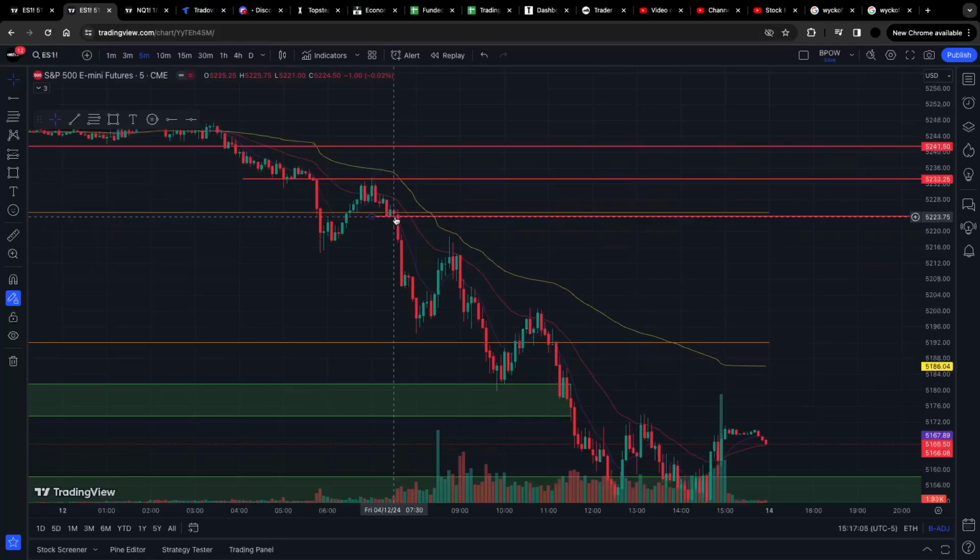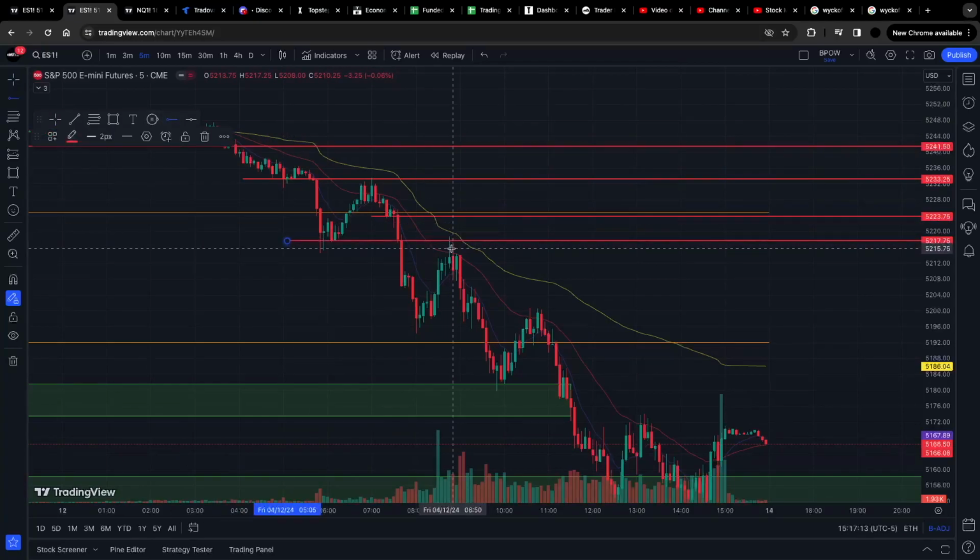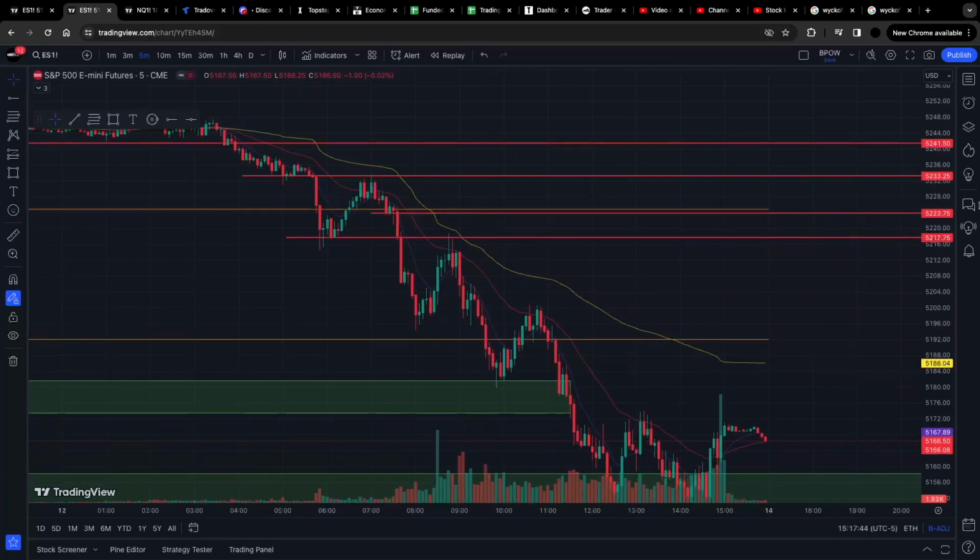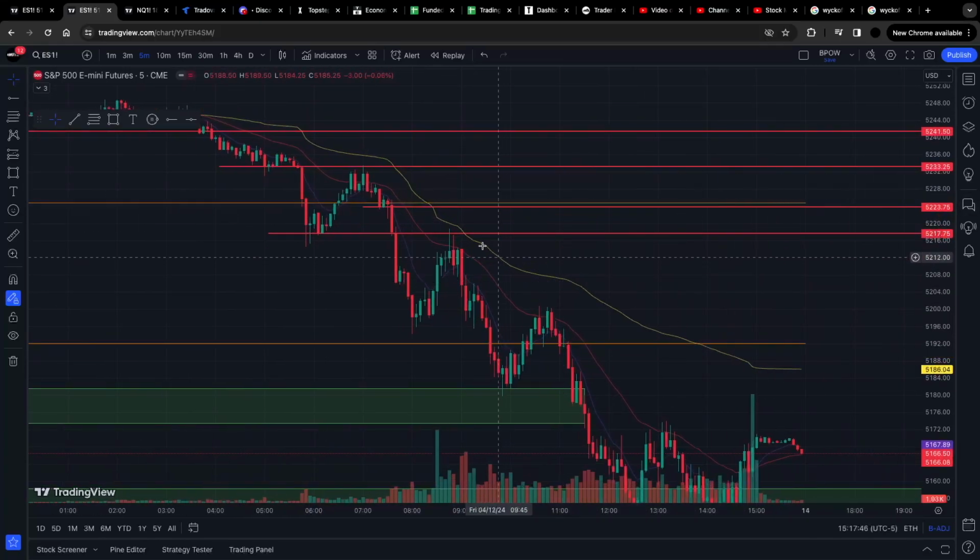But one of my goals was to show you plays that happened during the session. So here we have another support level. So if I mark this level out, we ended up retesting it right here at 845. And you can see that we touched it perfectly. We went a little bit above it. So if you enter here at 17.75, 17.5, or even just 17, even with the 3-point stop loss, you would have never gotten stopped out. I like to use a 5-point stop loss. And since I trade the ES mini contracts, it would be a $250 risk.